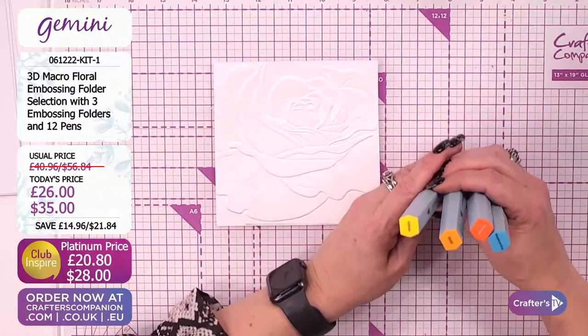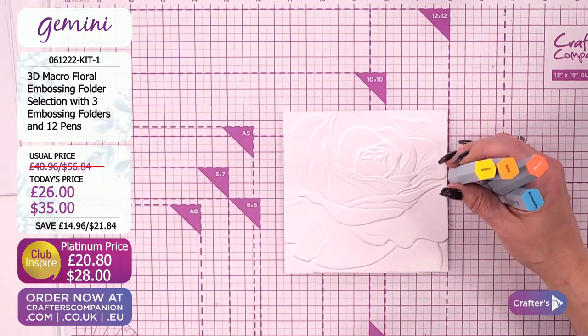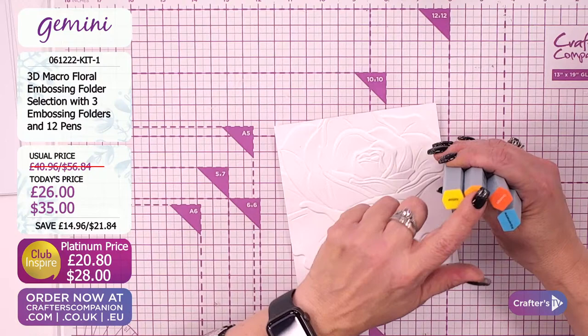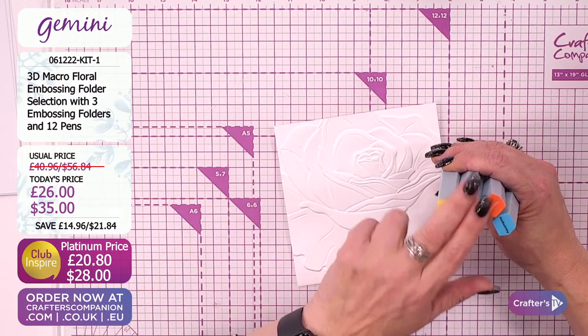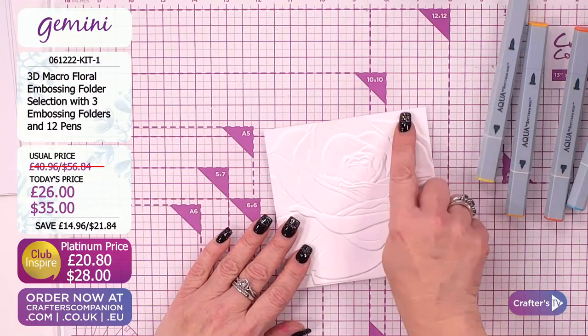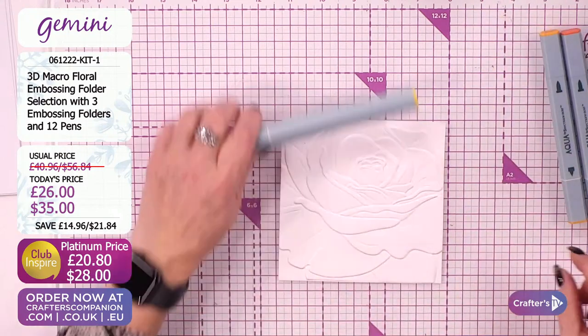So again, it's just going to be your own particular choice. I did say that these are not optional features, but I think colouring wise can be anything you want to do. I've got yellow, gold, orange in terms of the aquas, and I've got the aquamarine as well to create a little bit of an outside frame there. So we're going to do a spot of colouring.